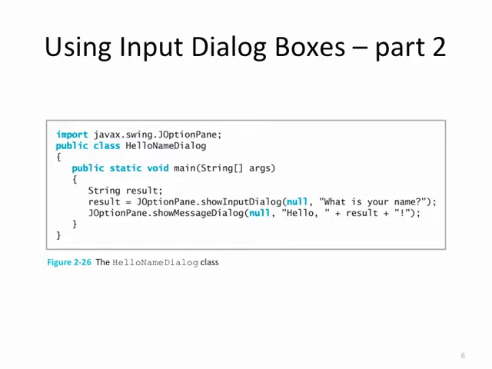And on the right-hand side of the assignment operator, we're calling a method. And that method is JOptionPane.showInputDialog. This will cause a dialog to be displayed on the screen with the prompt, "What is your name?" displayed for the user. The user will type in their name. Whatever they type in will get returned and stored in the variable called result. Then on the last line, JOptionPane.showMessageDialog, null comma, and we print out hello, followed by their name, and followed by the exclamation point.